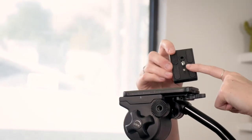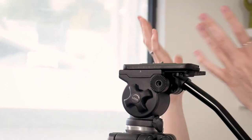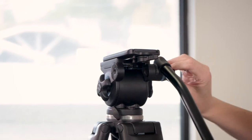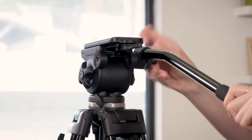The tripod plate has the standard quarter-inch tripod screw size, which is great for most cameras. It has the quick snap design so that it snaps up and closes nice and tightly. The handle is also totally adjustable, so you can move it about to however you see fit. And I really like that the handle has a nice grip on it, which is really comfortable.